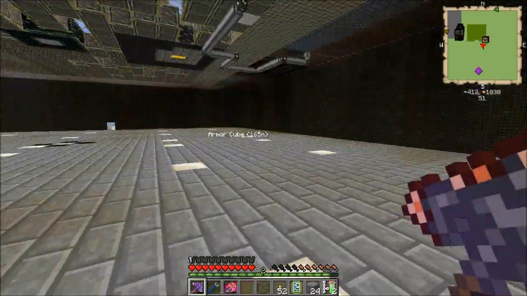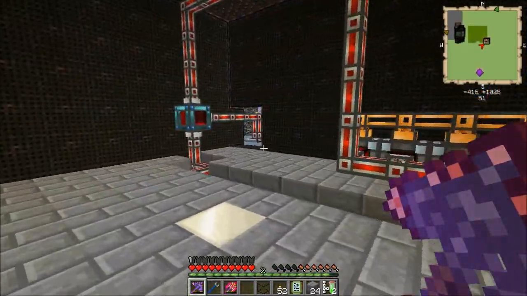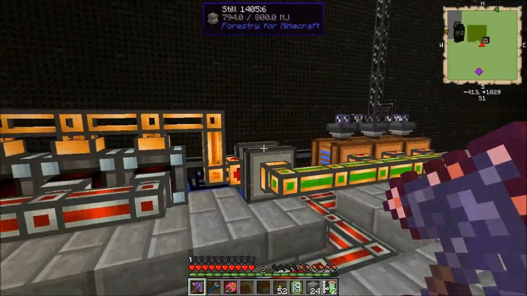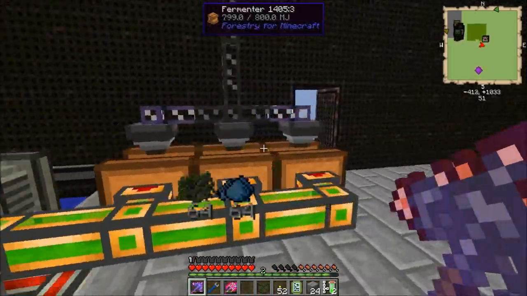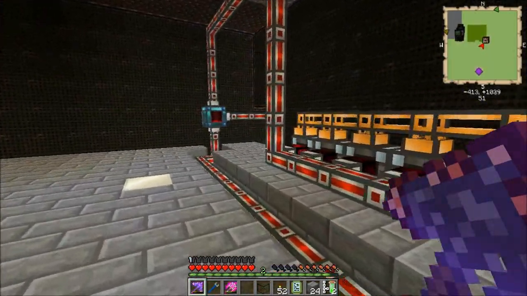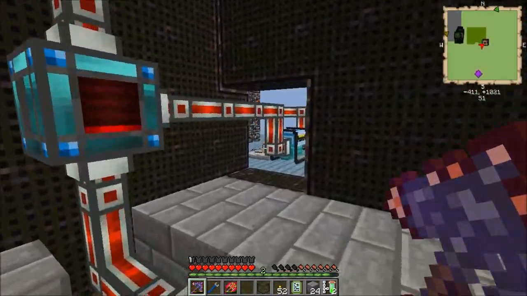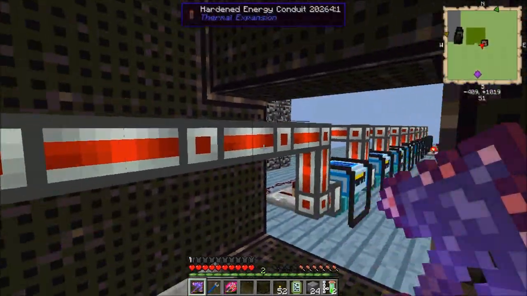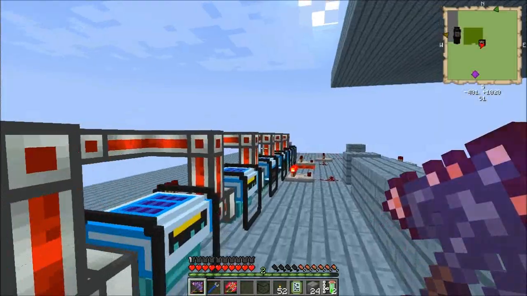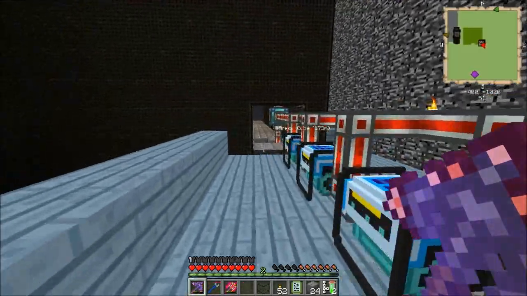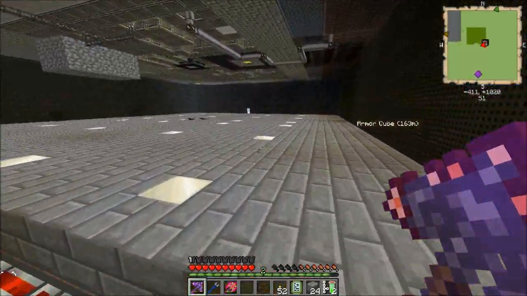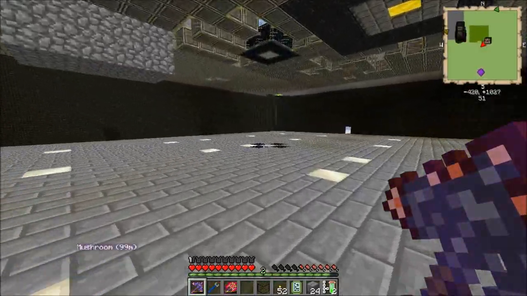I'm going to have to rework this. I'll see if I can figure out the perfect balance off camera. I'm thinking maybe try 4 stills to 3 fermenters. I can't remember. I figured out the perfect balance before once, but I can't remember what it was. And then I'll replace this all with redstone energy conduit off camera also. It's not like redstone's hard to get these days. Although electrum's kind of a pain in the ass. I'll have to do some gold mining.